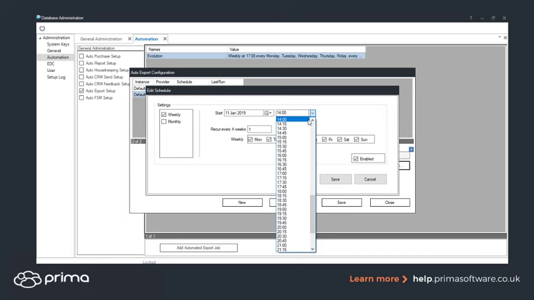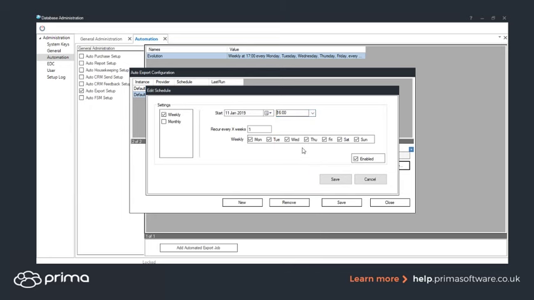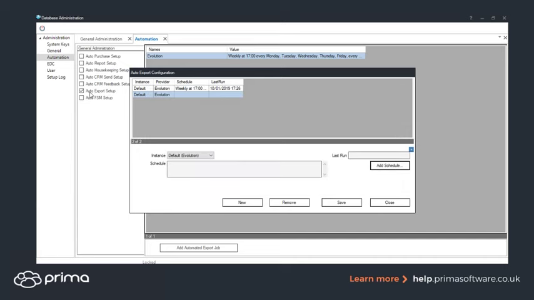So, rather than waiting just once a day to export, you can come into here and say, right, okay, well, I want it to run at 4, or I want it to run at 3. And then you can just move it back a little bit later on and it'll run the export again. You can put in the time that you want it to run, you can customize it to suit yourself. At the moment for a lot of our customers it's set up to run once a day, out of hours, but you are able to amend that if you want, and that can be found within automation, auto export setup, and within here.